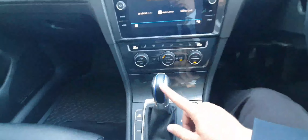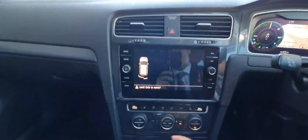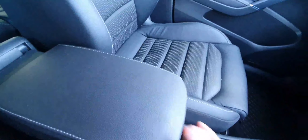You've got an automatic gearbox — of course, all electric cars have automatic gearboxes. There are front and rear parking sensors as well as a high-definition reversing camera. You've got a drive mode selector: normal, eco, and eco plus depending on your preference. There's an electronic handbrake with auto hold, which means once you take your foot off the brake the car won't move until you touch the accelerator. There's also an adjustable armrest with storage underneath, and the interior is immaculate throughout — a very beautiful car, especially with the gloss crate trim finish.